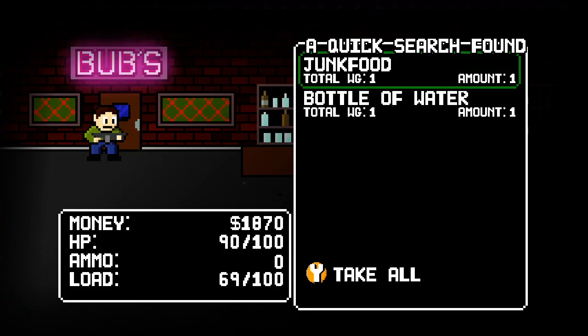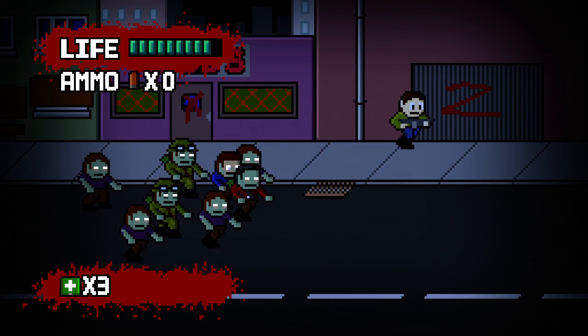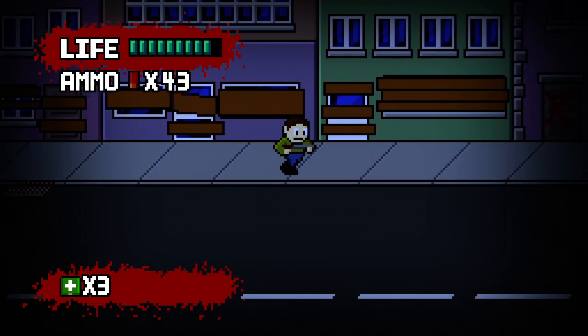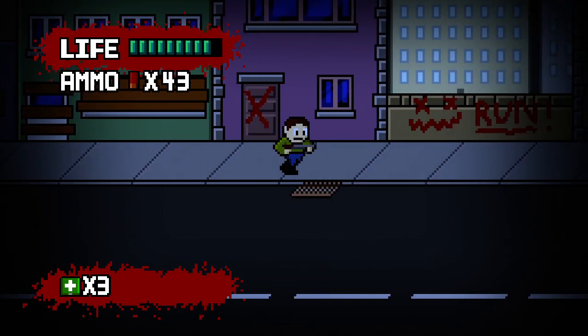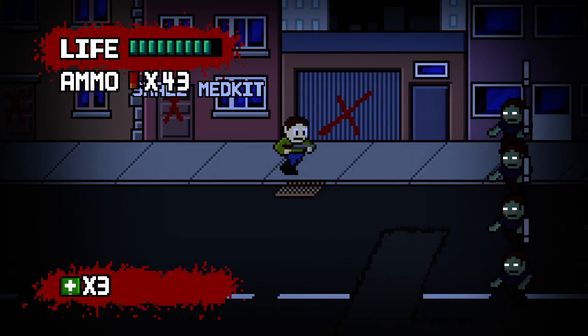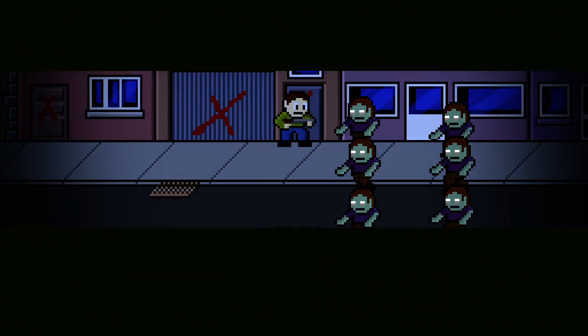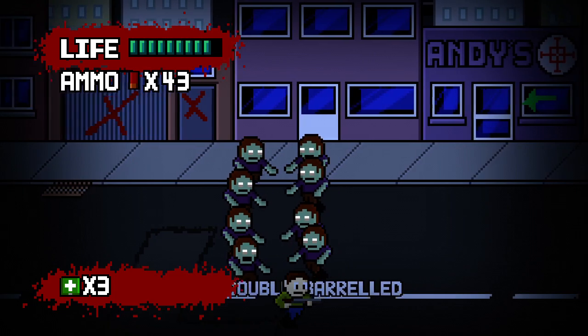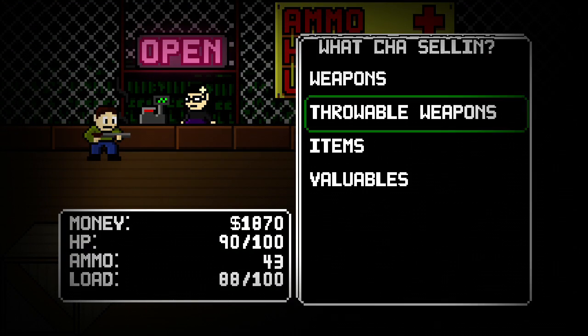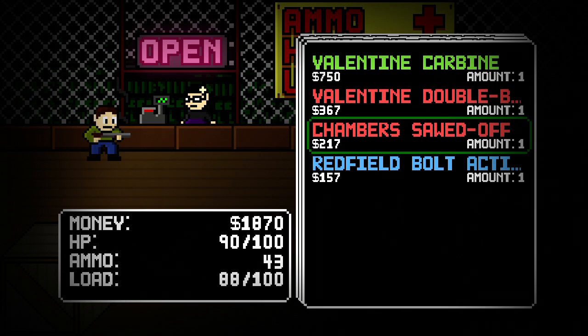Whoops. A little bit of a mistake there, I just happened to bring up the inventory menu for some reason. Now, having a double-barreled shotgun is a bit of a quandary, because it does more damage, but you use twice the ammo, of course.